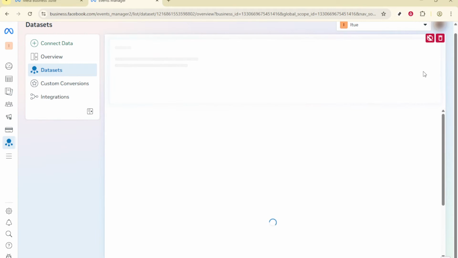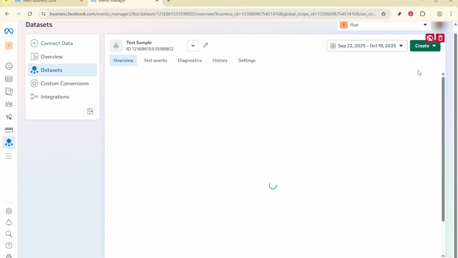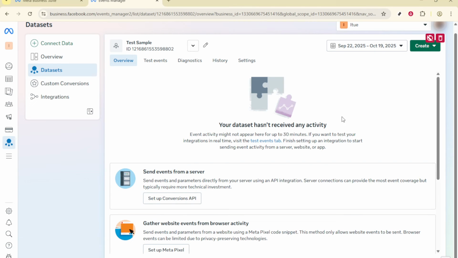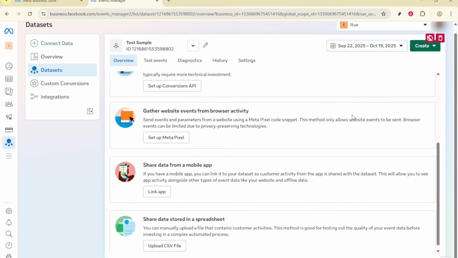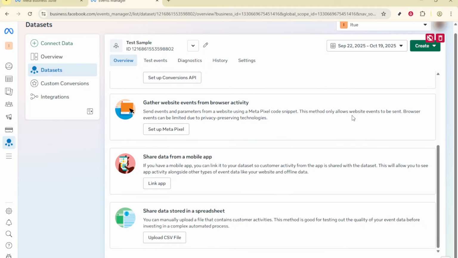This is where the setup gets interactive. The Event Setup tool provides a dynamic way to map out the events on your page. Once the website loads, the tool will automatically display suggestions for events you might want to track. These suggestions are often based on common interactions on your site, like button clicks or page scrolls. If the suggested events align with your tracking goals, you can simply select and confirm them.